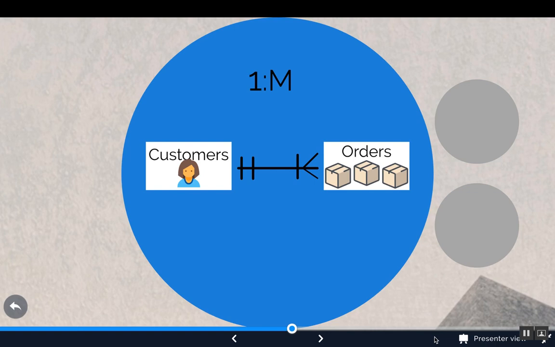Now, it could be argued that one order could be purchased by many customers. But if you think about a transaction, usually it boils down to one customer who uses their one account to order, regardless of how many people use what was ordered in the end. So for our purposes here, we are assuming one customer and only one customer makes an order. But over time, that one customer can make many purchases, many orders, but each order belongs to one customer. This is a one-to-many relationship.